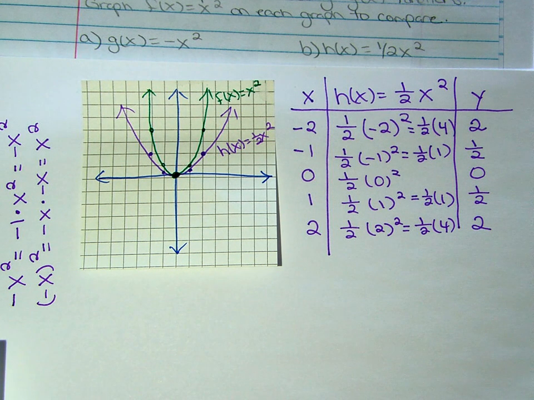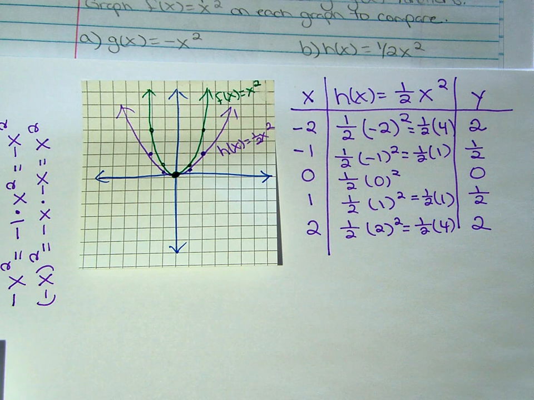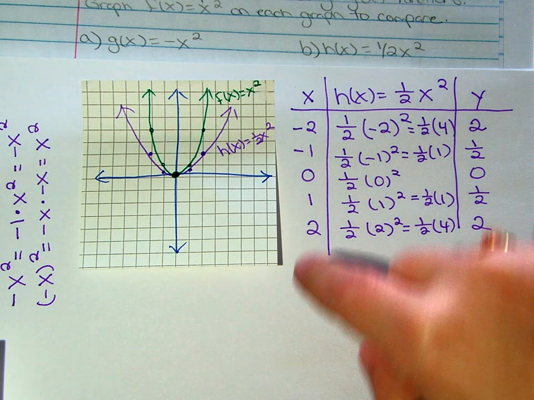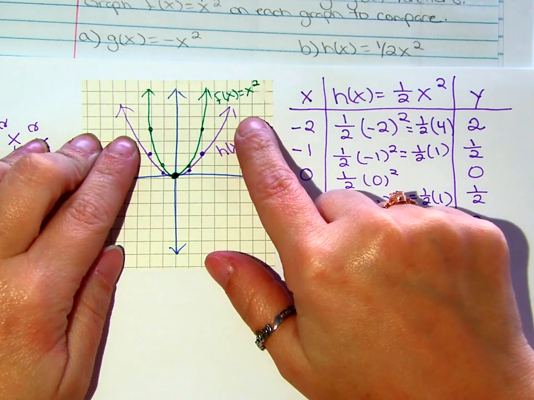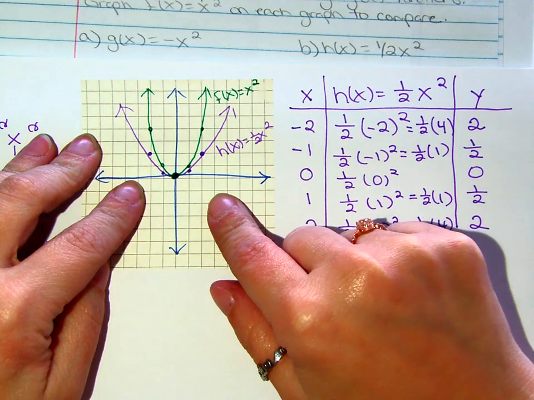So if that number out in front of my x squared would have been like 4, then I would have been taking all my y values and multiplying them by 4, and my graph would have grown upwards a lot faster. So it would have been a lot taller and a lot skinnier than the original function, which is why I like to put that original function on there, because if I just graph the purple function, which is the h of x function, I might not recognize exactly what happened.